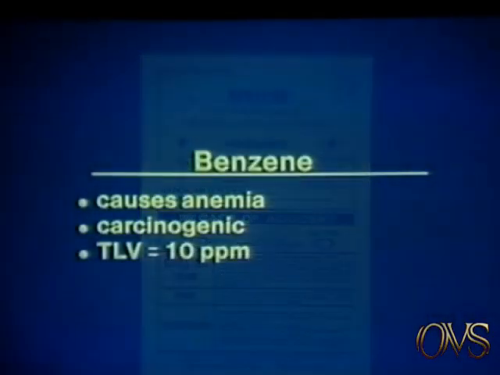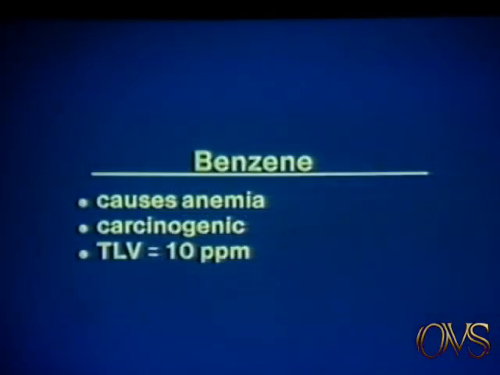1.6% benzene vapors in air is the median lethal concentration for a 4-hour exposure for laboratory rats. That means that half the rats exposed died at this concentration over this length of time. Repeated low-level exposures to benzene can cause anemia by damaging the blood-forming system in your body. Repeated exposure to benzene may also cause cancer. The threshold limit value for benzene vapors is 10 parts per million.